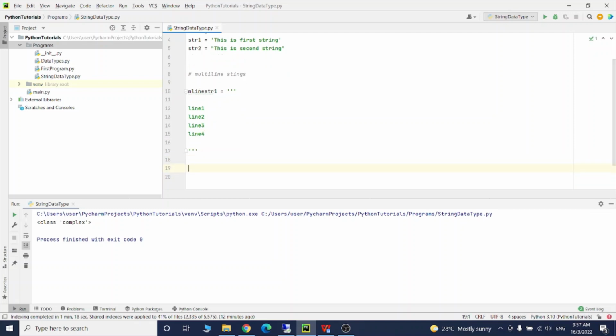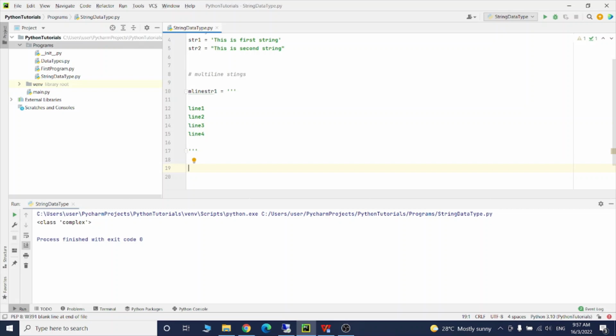Similarly, we can also write a multi-line string within triple double quotes.